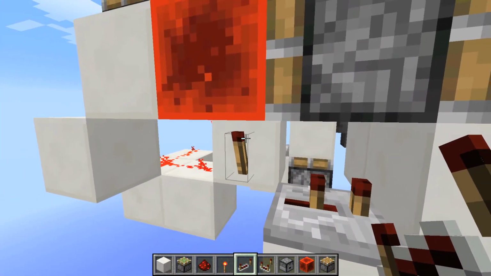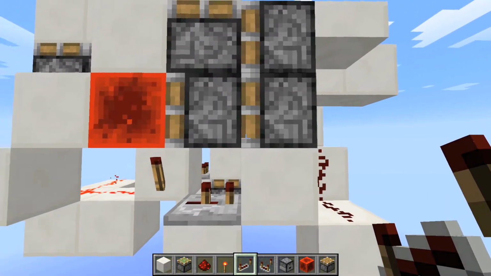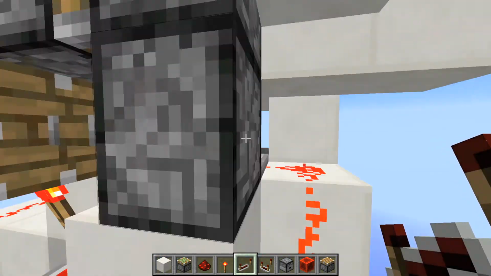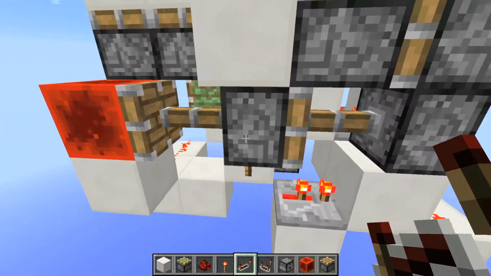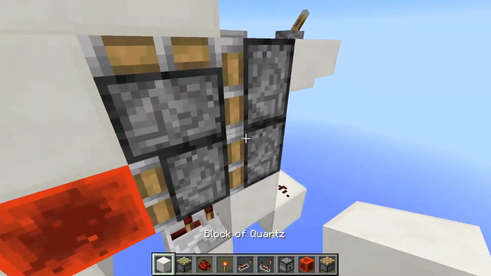So first this torch turns on, and then this repeater will activate that piston, allowing it to extend like that. And then this repeater also turns on the side, and when it retracts this front piston, it'll put it back to where it came from, and that'll grab the redstone block and put it into its last position. So there we go. That's how the double extender works.